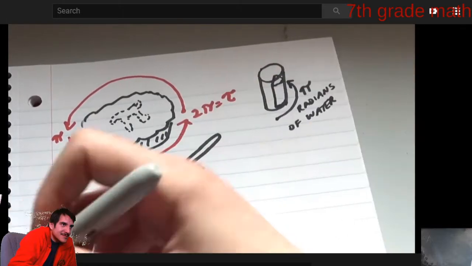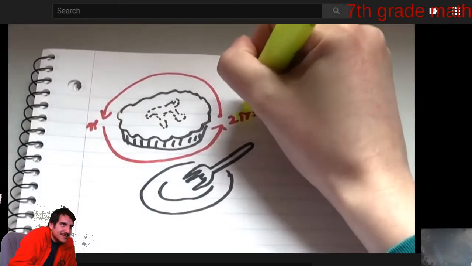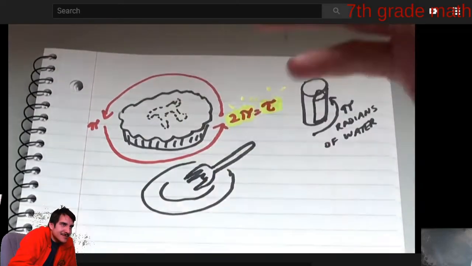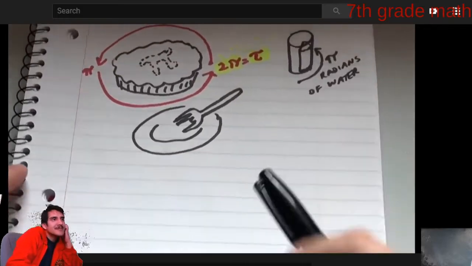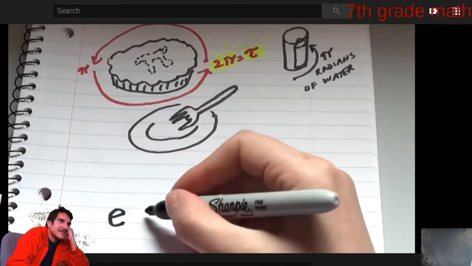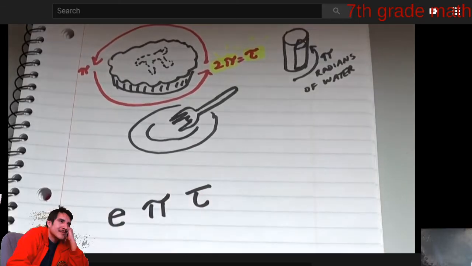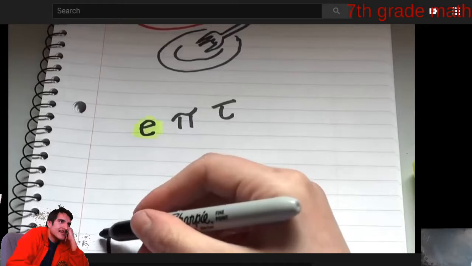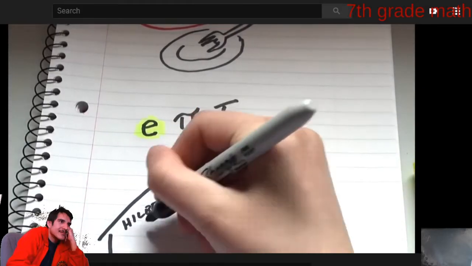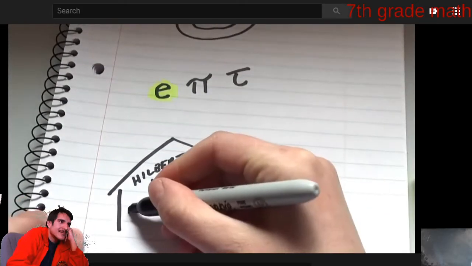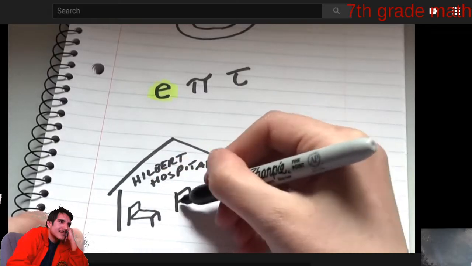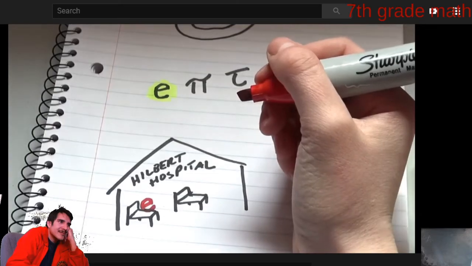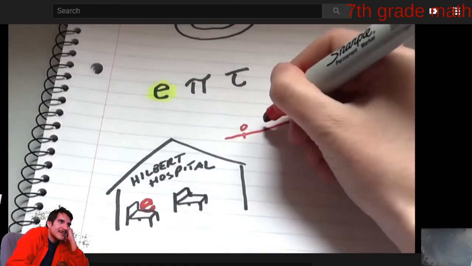Now you may be thinking, well, tau is 2 times pi, so if pi gets the new virus, then tau will too. And realistically, tau is probably going to get sick. If not from pi, then from 2, or I don't know, Planck's constant or something. But there's a big difference to the world between the scenario where numbers get sick just a few at a time, and the scenario where a lot of numbers get sick all at the same time. Especially for e, pi, and tau, which are pretty old numbers. If they get the new coronavirus, they'll probably have to go to Hilbert Hospital to help them get better, but Hilbert Hospital doesn't have enough room to fit all the numbers.